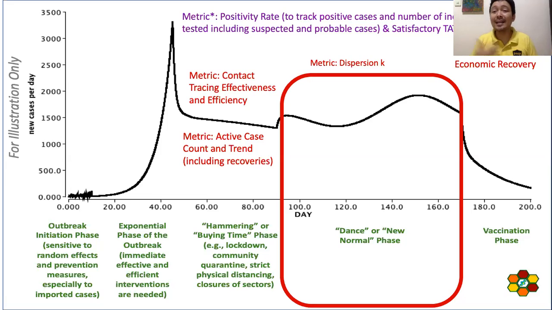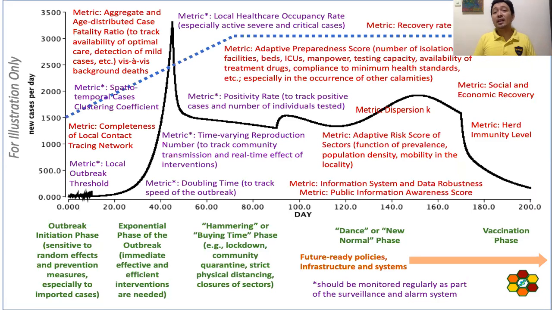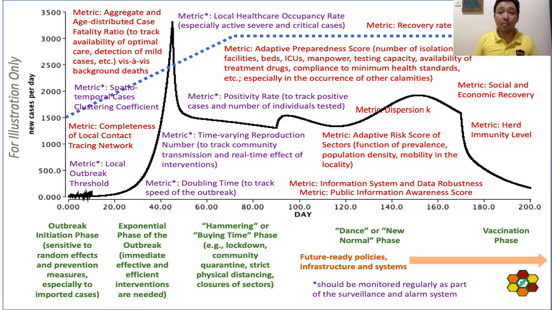We call this the dance phase — the reopening of the economy, the dance phase or the new normal phase. At the end of the epidemic curve, if we are lucky enough to have a vaccine, we can have vaccine-driven herd immunity. To summarize everything, there could be many metrics, as you can see here on the screen. If you want to remember the different metrics, you can follow the storyline in the epidemic curve. With this, we hope to learn many things about these metrics so we can have future-ready policies, future-ready infrastructure and systems.